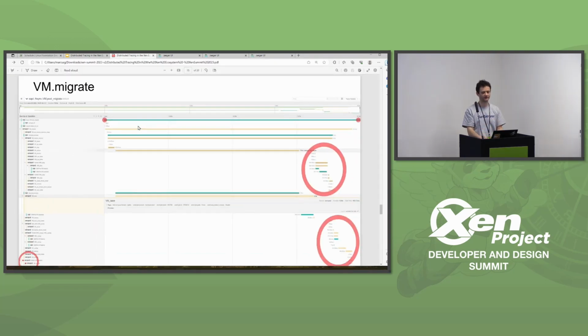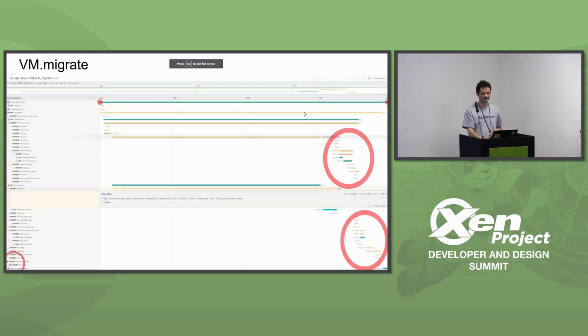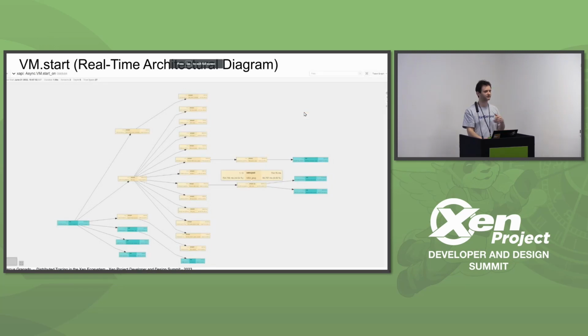If they were using distributed tracing, you'd be able to track this problem down to this specific function in XenServer, which makes it much cheaper to try to collect that. And because this is all collected automatically, you have this real-time architectural diagram that allows you to see everything working together across the different components and different colors you see here. So a newcomer can just look at that and say, oh, that's how everything works. And systems engineers can say, oh, after the latest updates, that's how everything is connected now. That makes it much easier for engineers to understand the system from scratch if they just started.